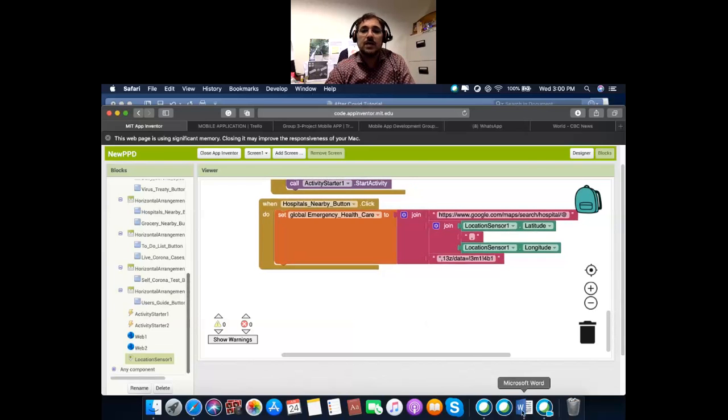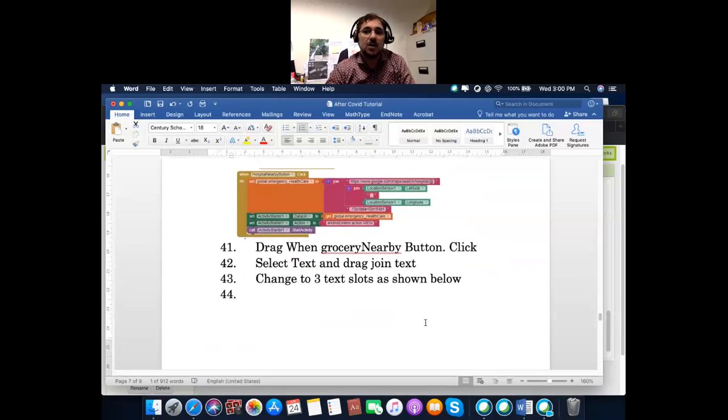For that purpose, if you look at the screenshot, we need again the activity starter with the same three pieces of information. When Google searches for the hospitals around you, we need a web page, so that whatever Google finds is displayed on the mobile screen using a web page.